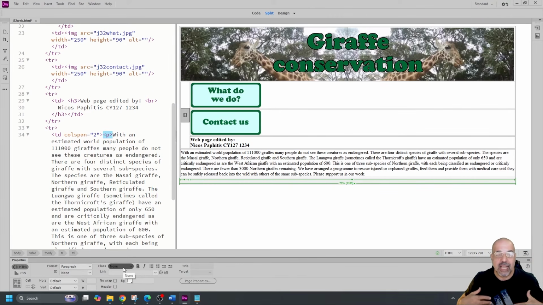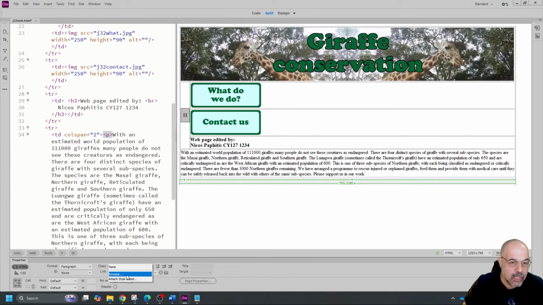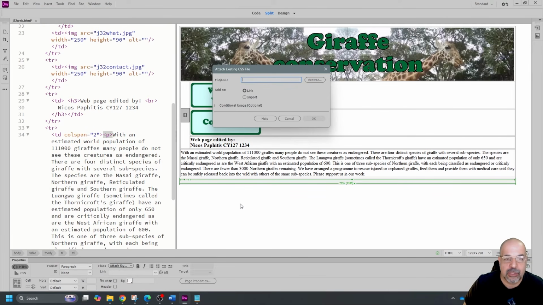The reason why is if you were asked to add a class, whether in an internal class or a class from your style sheet, the external style sheet, you would be able to add that class from here, but there aren't any classes here. So I'm going to attach the style sheet from here because it's just one place, it's my go-to place for everything. Attaching a style sheet and attaching classes, for example.